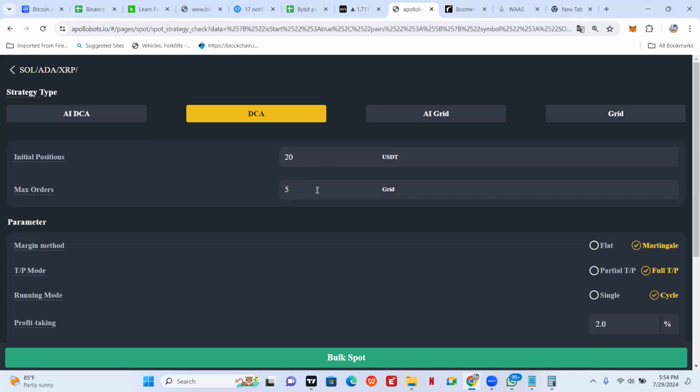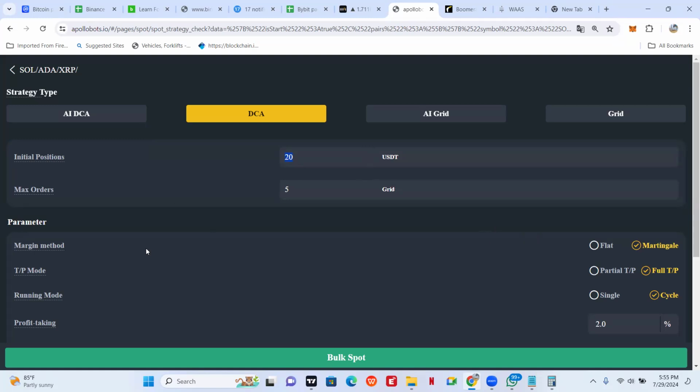If you're trading with $100, please go with 1 coin, and your maximum order should be 5, all right? 1 coin, a maximum order of 5, if you're trading with $100. Your initial position will be 20, because 20 times 5 is 100. So you see the logic behind the $100 and the maximum order of 5. When you trade 20 as the first order, you reserve the remaining 80 for the journey, because you have a long way to go. You're doing a buy and a sell. So you put in 20 and leave the rest to appease the market.